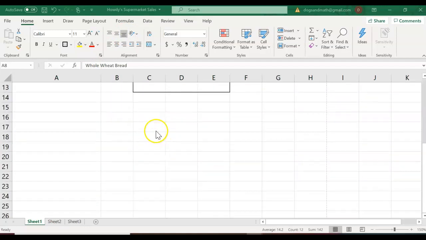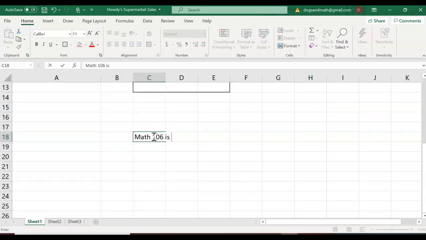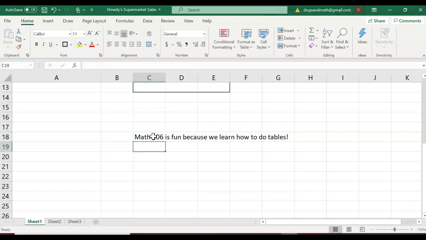Now, suppose that you have a sentence like, Math 106 is fun because we learn how to do tables. This is great. One option, if I want to make sure it all appears, is to enlarge this column. But notice if I wrote something over here, hello, the rest of my sentence got cut off.